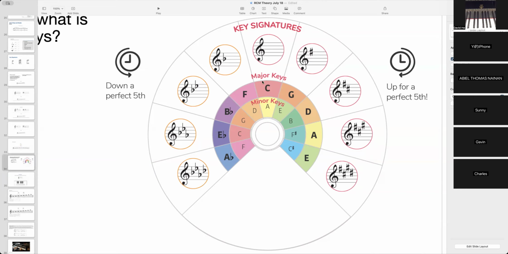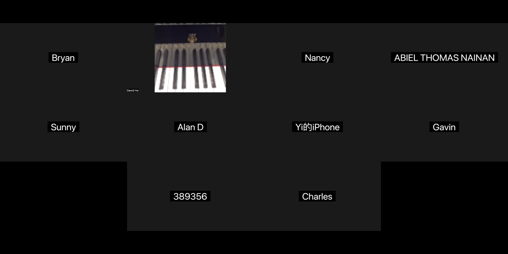So level 2 or above, take a look at them. So in each major, we have a minor there, okay? That's what we call them relative major and minor. So those are the relative. Beautiful.